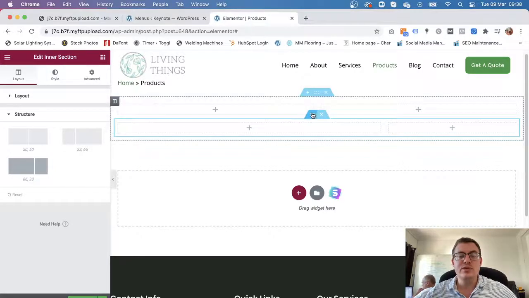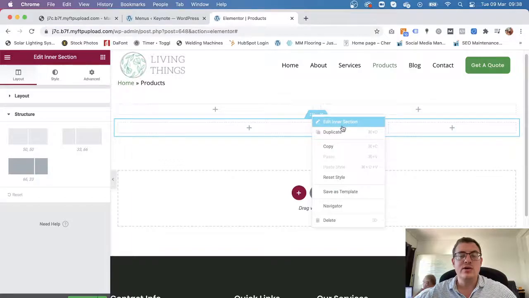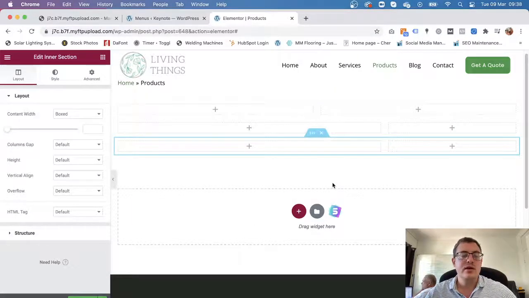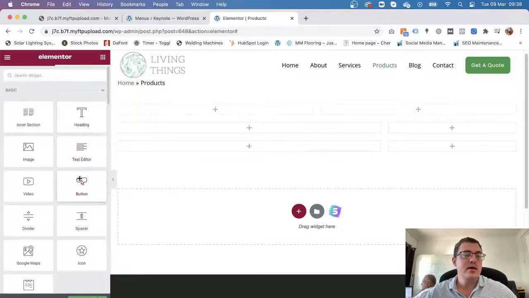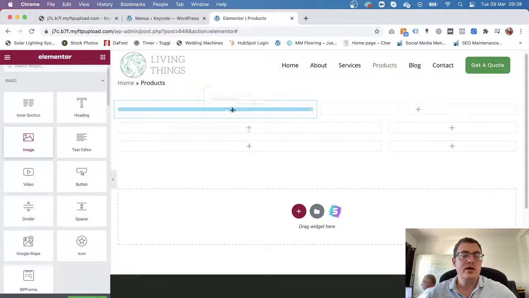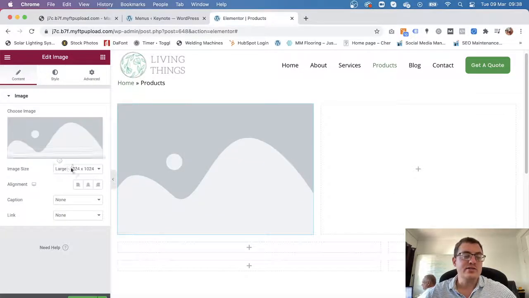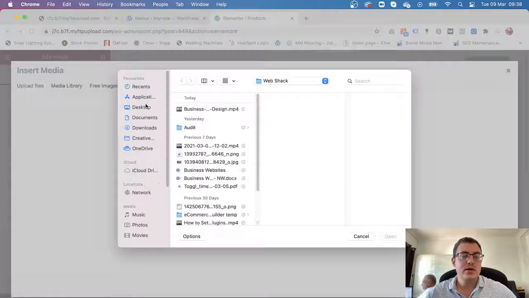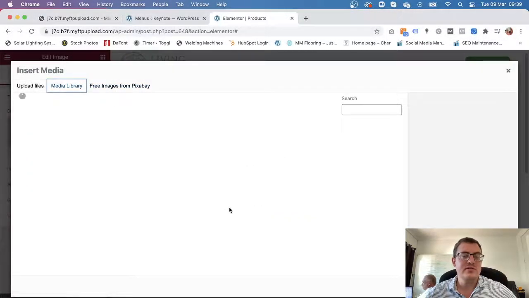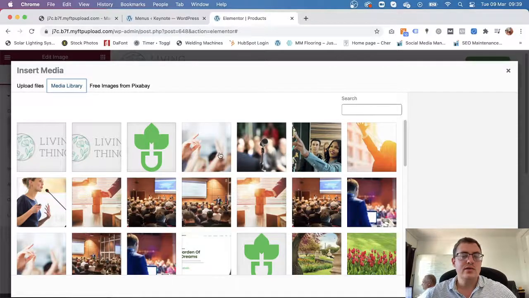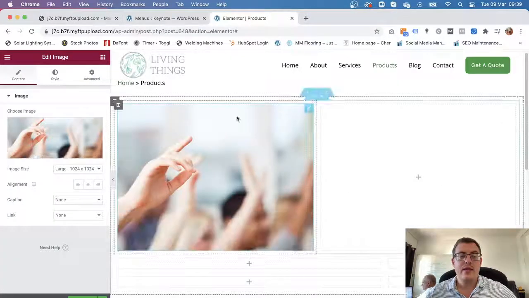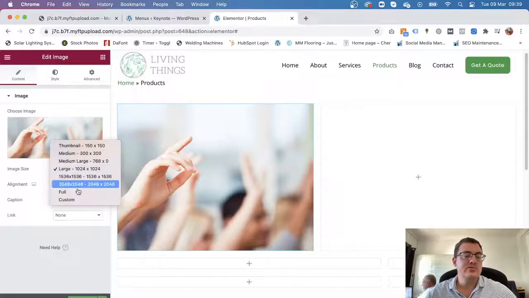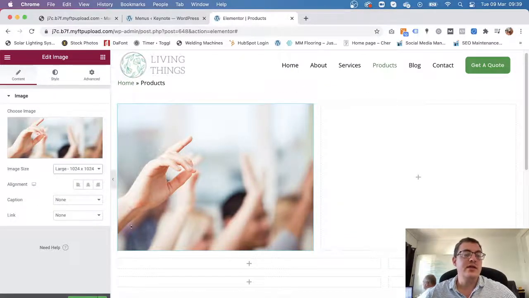Nice thing about it as well is if you right click over here, you can edit the section or duplicate the section. If I click that there, now I've got a duplicate of it. Let me go back here and add an image. That image is blank because I haven't added anything to it, so let's choose image. I'm not going to get something from the PC now, I'll just put this one on for now. There we go, now I've got a nice image there. Here are all the different sizes and so on. Like I said, in another video we'll go into more detail with that.